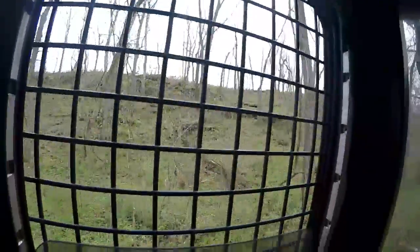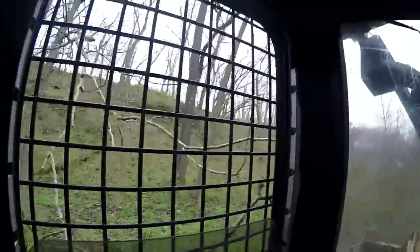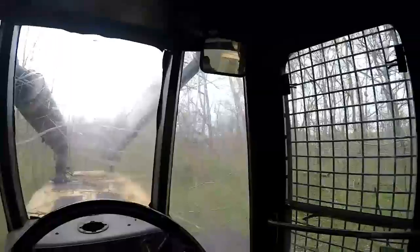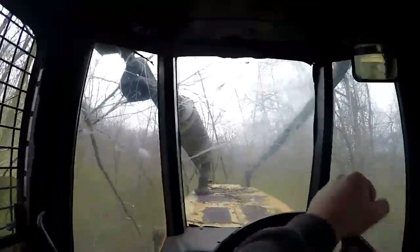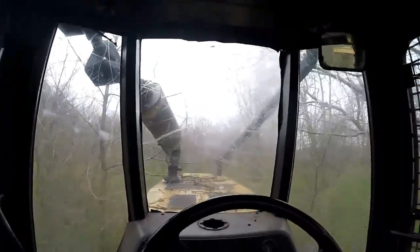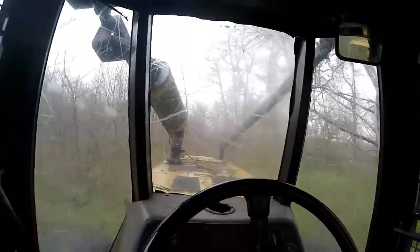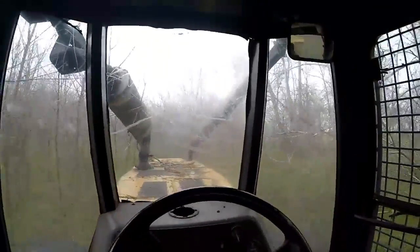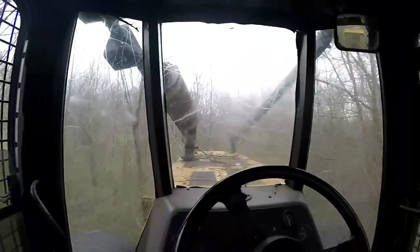And kind of a bluff right here. Under this bluff, there's some pretty good walnut trees. That's a big one right there. We're just kind of weaving in and out of this brush, trying to get these things out back across the creek. It's already getting on up in the day. It's after 11 o'clock. We've cut several this morning already, and I ain't done a real good job of filming them. What we've done anyway, we've had to clean up several tree tops, get us pushed out of the field. Of course, there's a creek crossing here to get on this side of the creek, so we're taking everything back on the other side as we go. This little brush, this old Prentice just didn't even know it's there, just runs it right over.